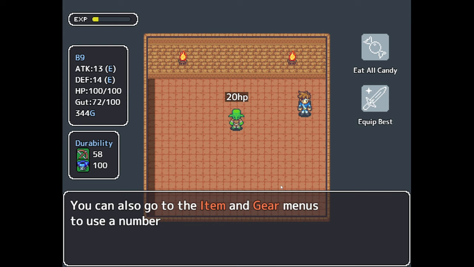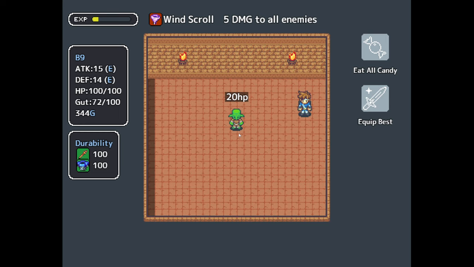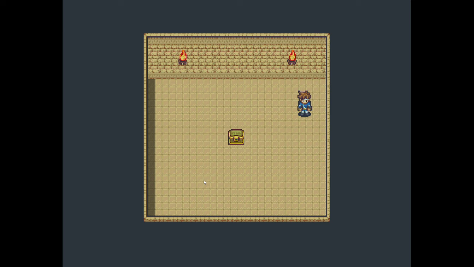You can also go to the item and gear menu to use a number of items and change your gear. Here's a wind scroll. Give it a try. You can right-click to bring up the menu. First of all, boop, boop. Item. Wind scroll. 5 damage to all enemies. Get body. Okay, so we didn't even take any HP damage or durability.